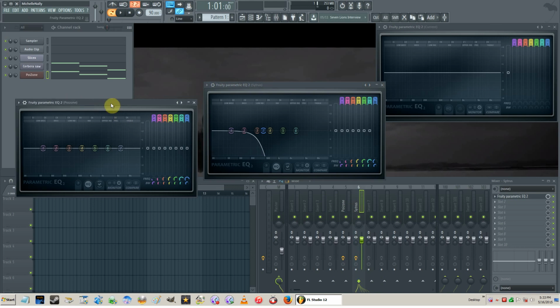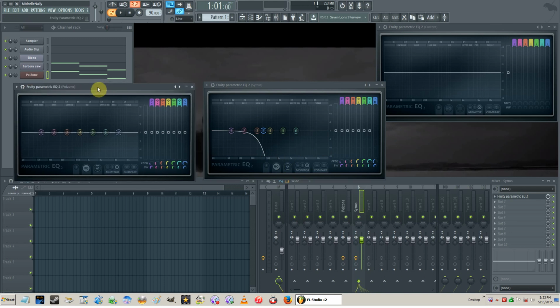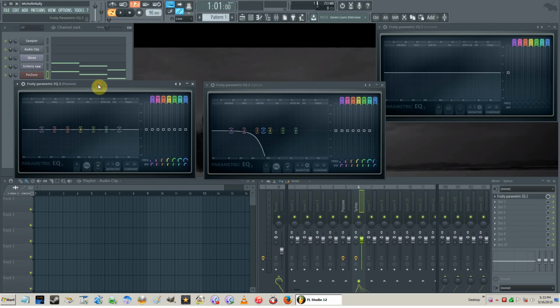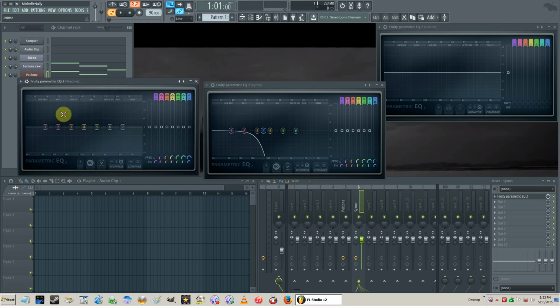We're going to go to Poison, and I'm going to say, oh, I like all the frequency range from 500 to 5,000 hertz, whatever. So, go like this. Go to 1, go to type, go to high pass. Now, what high pass does is take out all the low frequencies.